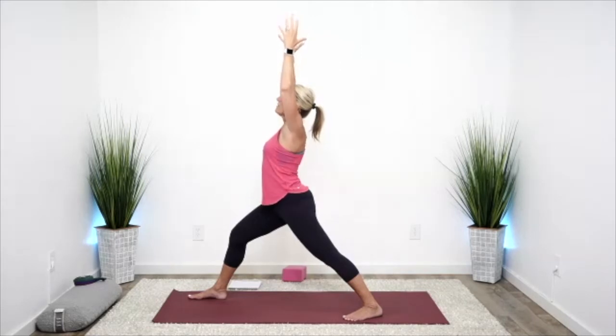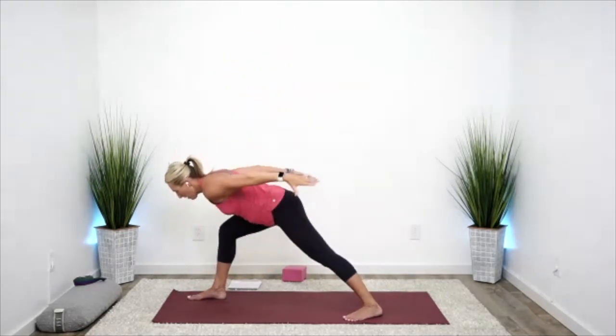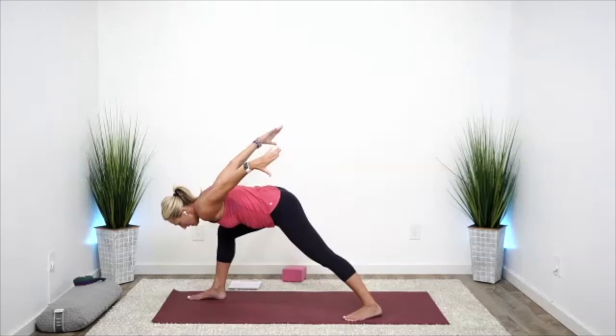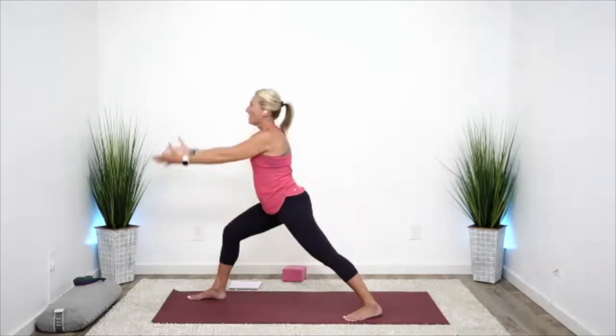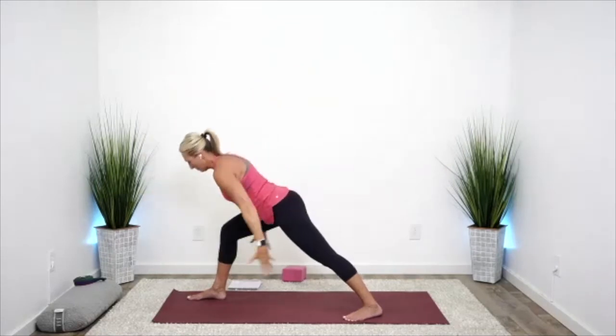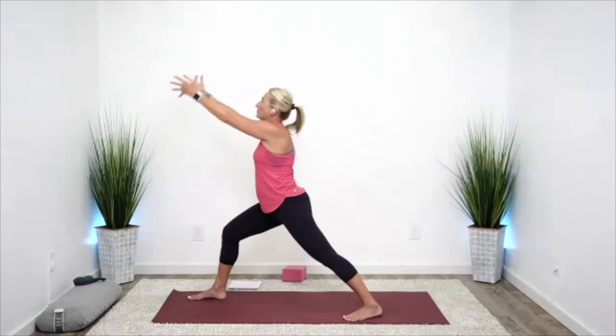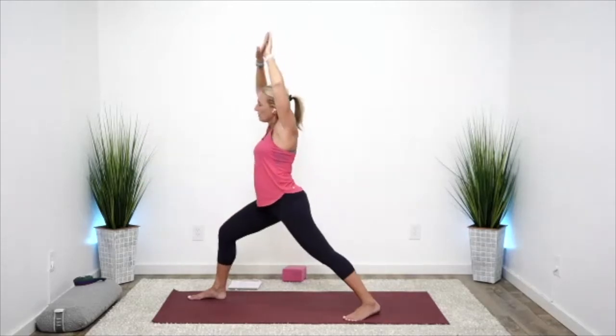And then just separate your hands, soften your shoulders, sweep the arms, come into airplane arms. Two more times like that. Inhale, lift. Exhale, reach back. Inhale up, warrior one. And feel your body open into warrior two.